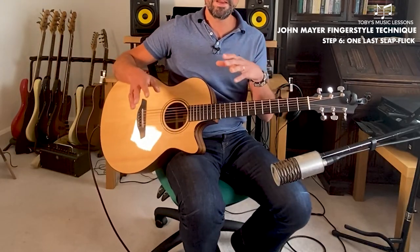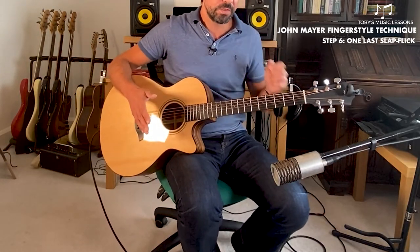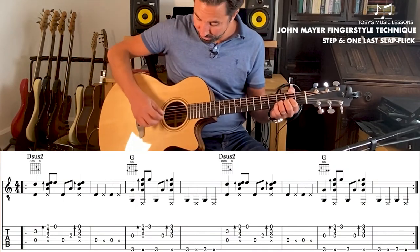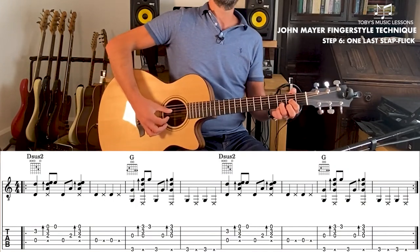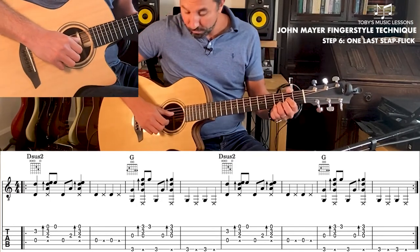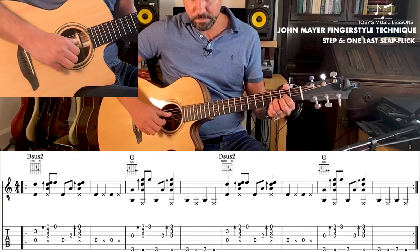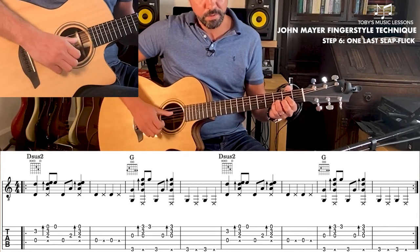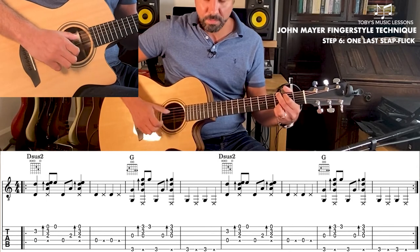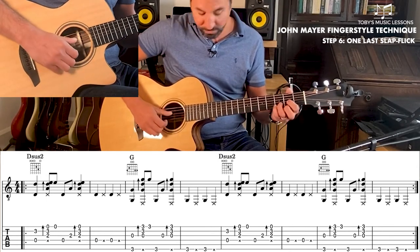So let's combine that G chord with that D chord. So we'll start with the D sus 2 and then move on to G, back to D, back to G. So starting from D and 1, 2, 1, 2, 3, 4. Change. Change back.